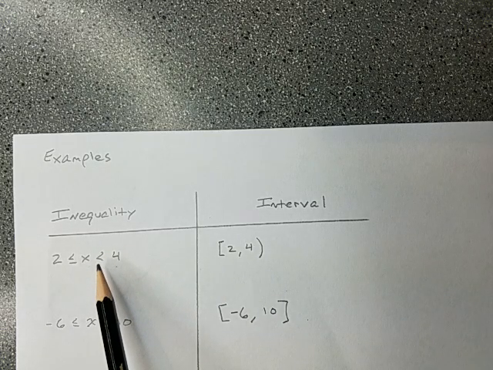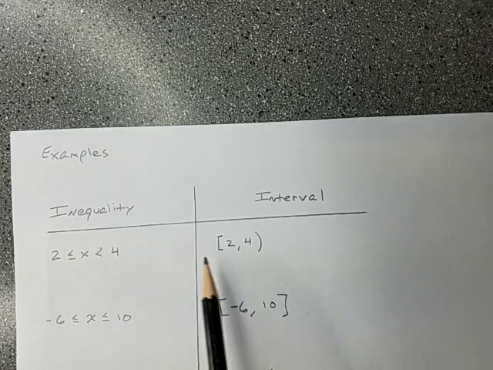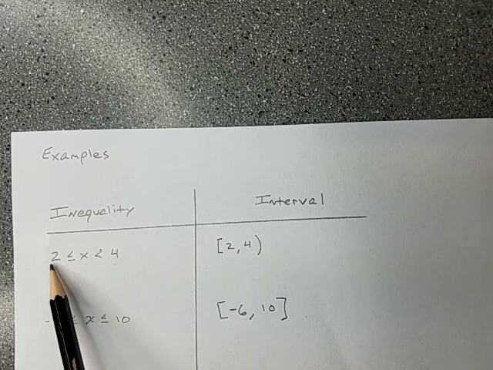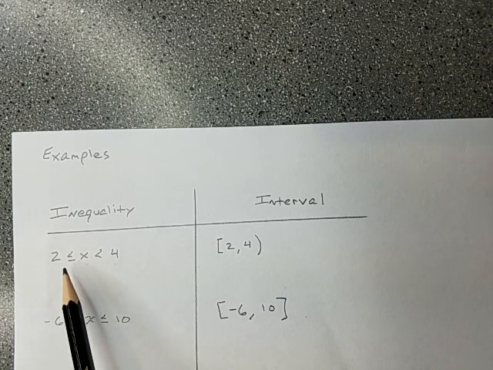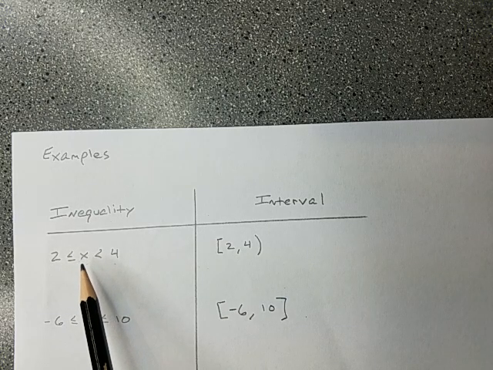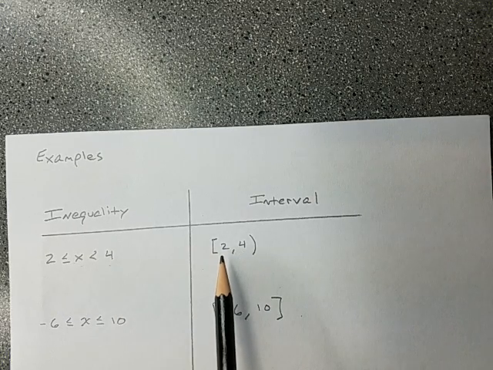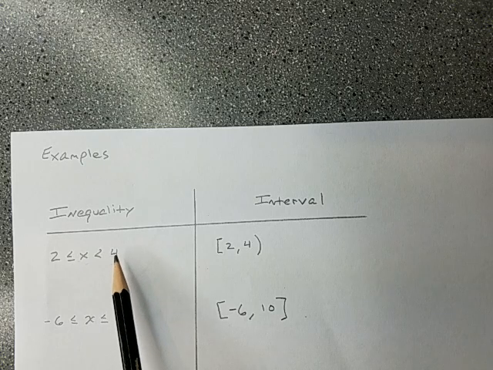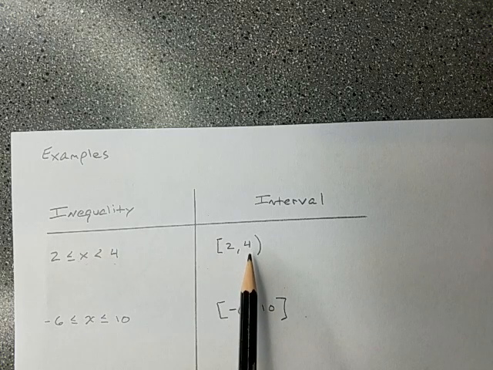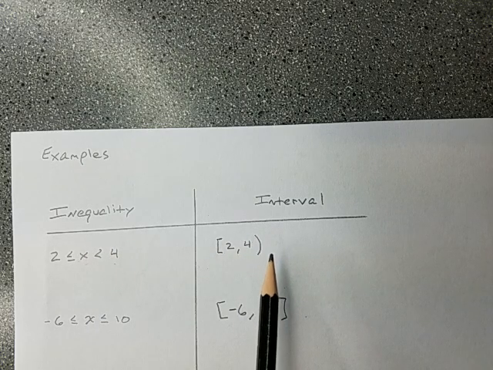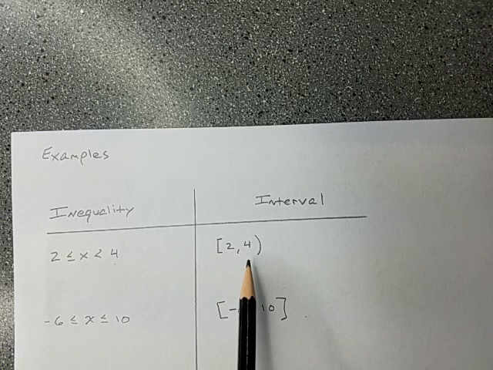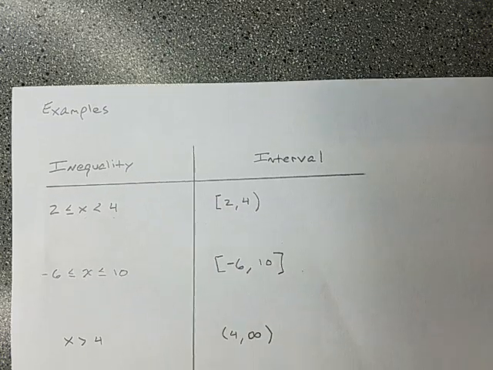Okay? But if you think about it, why would we want to include the 2? Is 2 greater than or equal to 2? Well, I guess technically it is. That's kind of a funny thing to say, but 2 is greater than or equal to 2. So we need to include the 2 in our interval, okay? And is 4 less than 4? No, 4 is not less than 4, so we need to leave the 4 out, okay? So this says what? All numbers between 2 and 4, including the 2, but not including the 4, all right? What about this one?